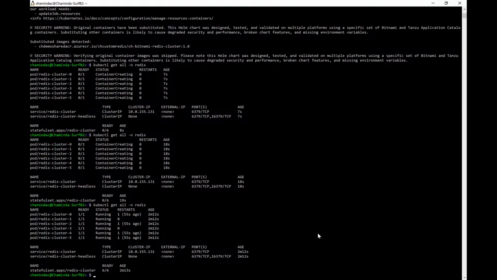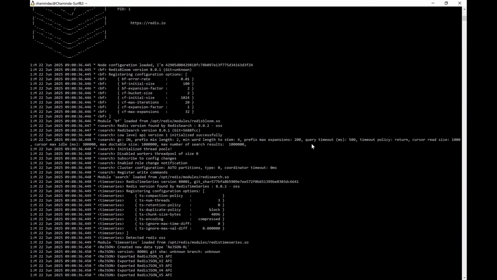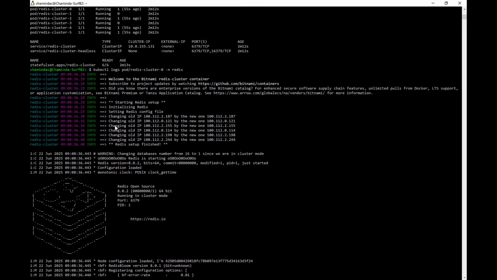Let me show you kubectl logs here, and go to this one in Redis. You will see some interesting information. You can see this is deploying in cluster mode, and this is all built into the Bitnami image.